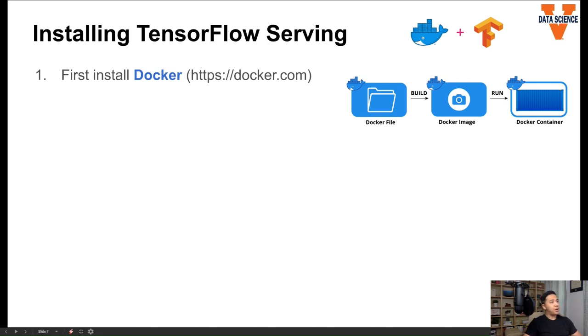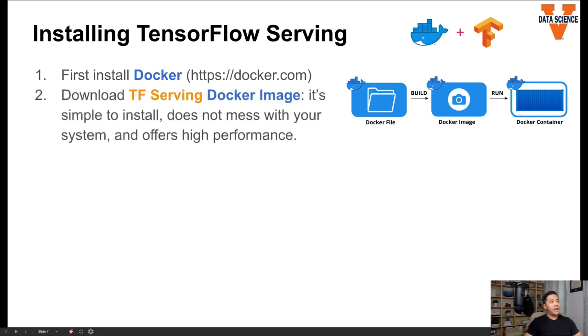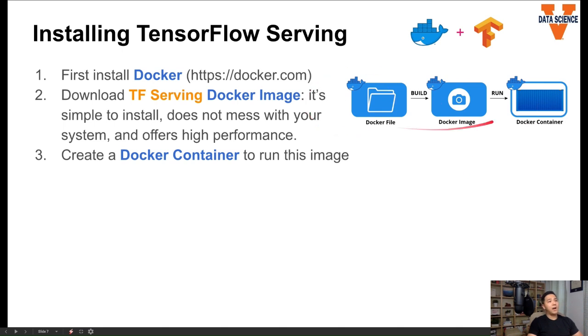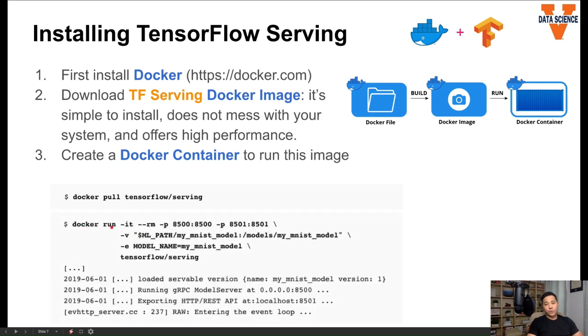The first step is you install Docker, then download the TensorFlow Serving Docker image, and then you can create a container to run this image. So the three steps are: you have a Dockerfile, a Docker image, and a Docker container. After you install Docker, you can just call docker pull tensorflow/serving to download the Docker image, and then you call docker run to create the Docker container for this image.